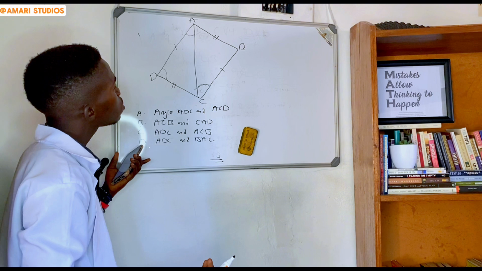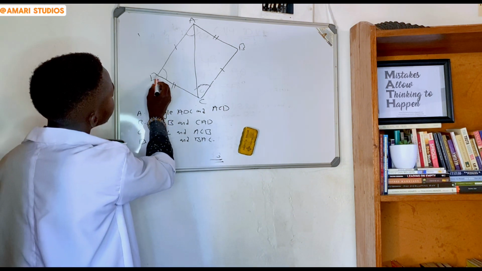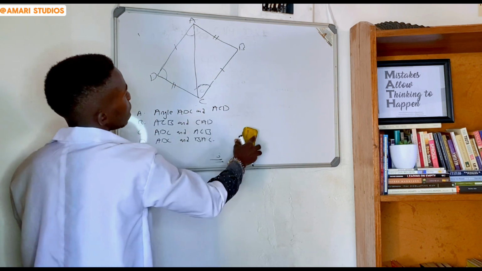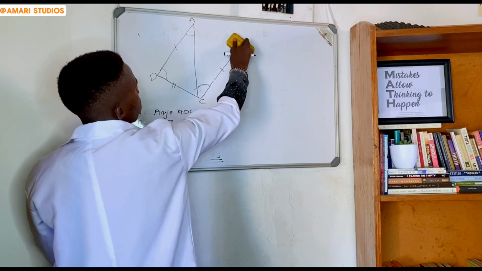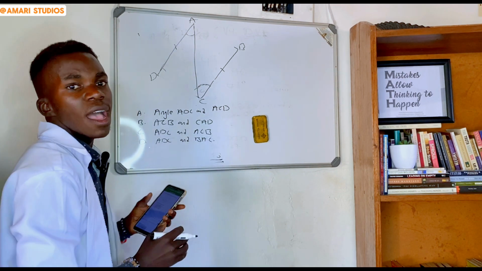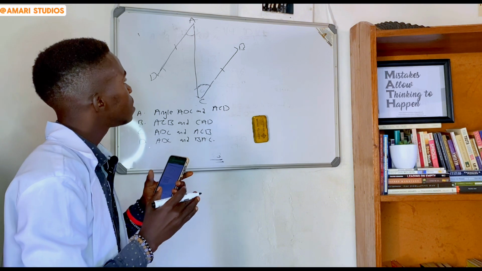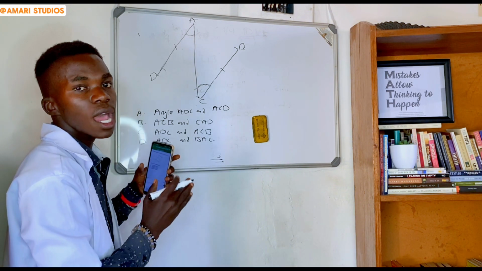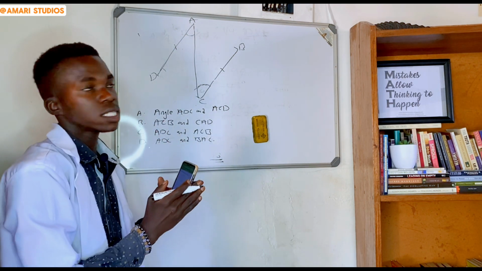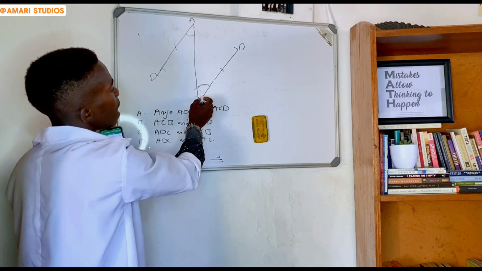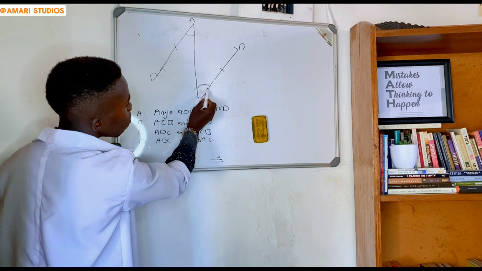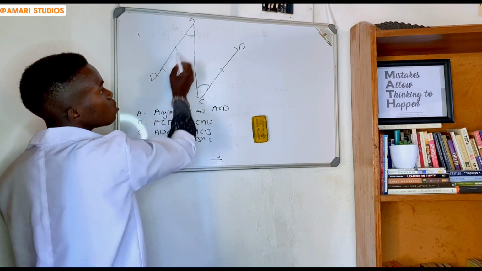Without even wasting much time, you can see that D, A, C, B forms a Z if we remove AB and DC. The angles in a Z are mostly formed by parallel lines. As you can see, CB and DA are parallel lines. If these are parallel, the alternate angles of these two lines are going to be equal. So this angle here will be equal to that angle there.